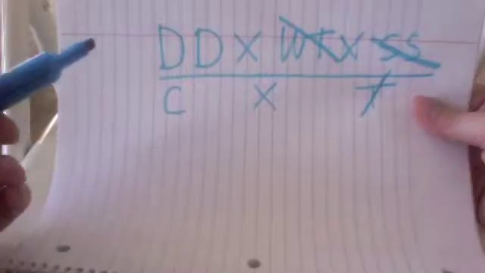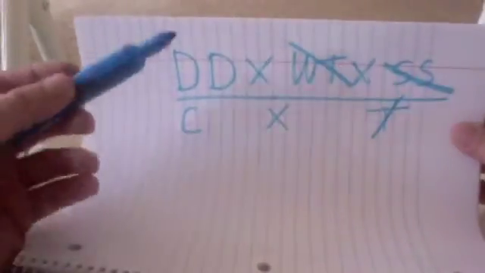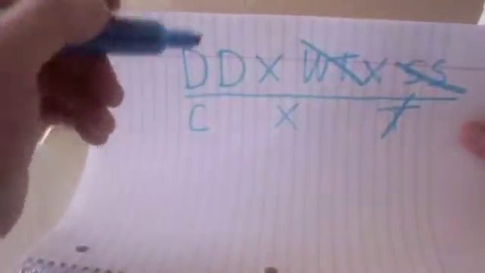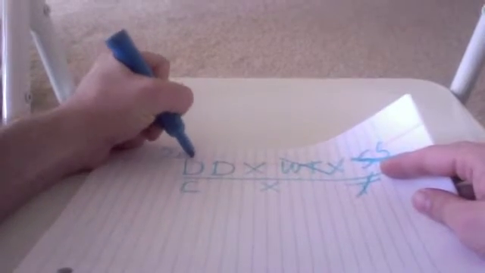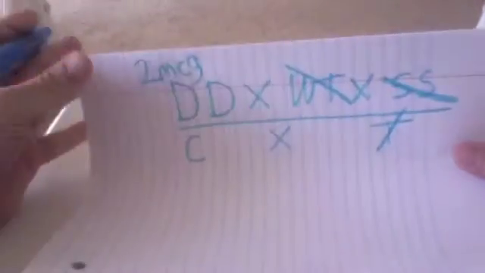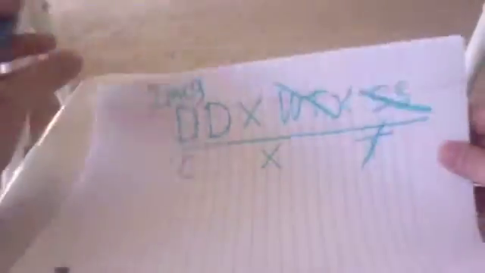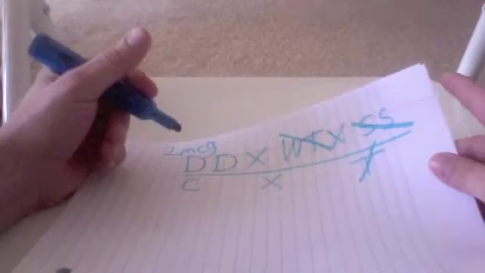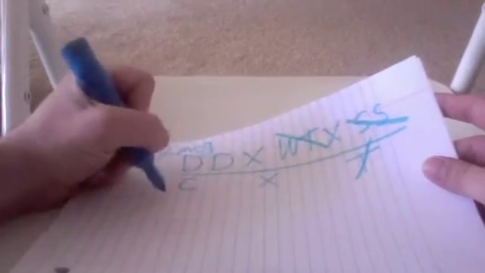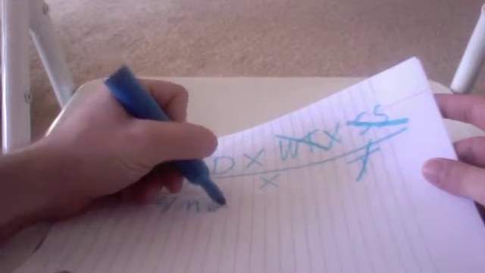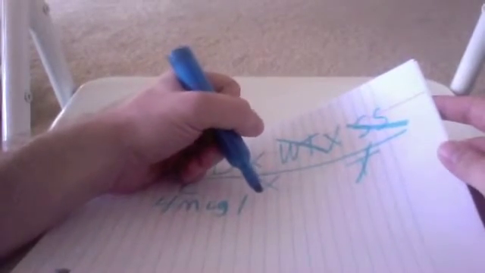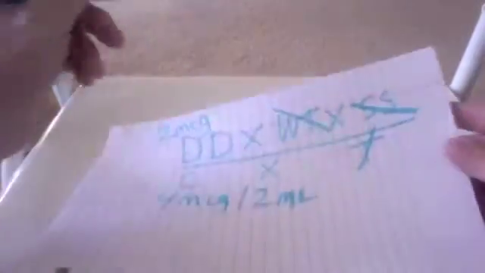So let's plug in some numbers. Being that this is not going to be a weight based drug, or this is not a drip, so we don't need solution set, and we're not going to use time. The only two things left are desired dose and concentration. So let's say the desired dose is, let's make this simple, two mics. And let's say the concentration, for the sake of being simple, let's say four mics into two MLs.